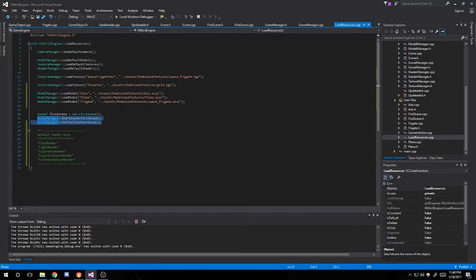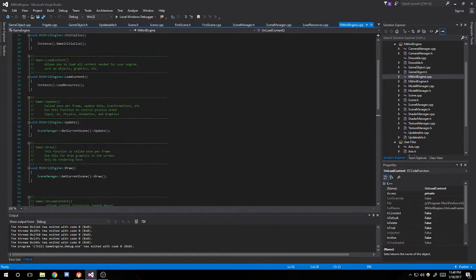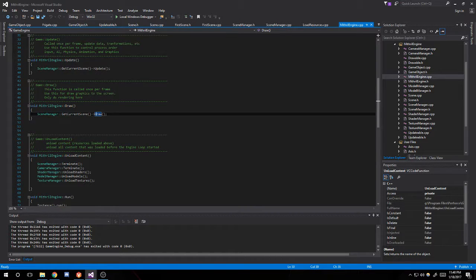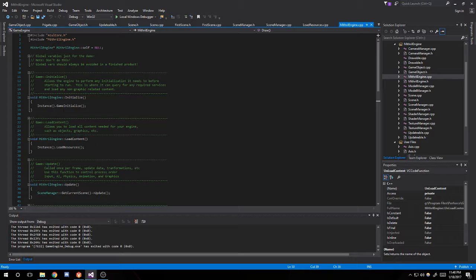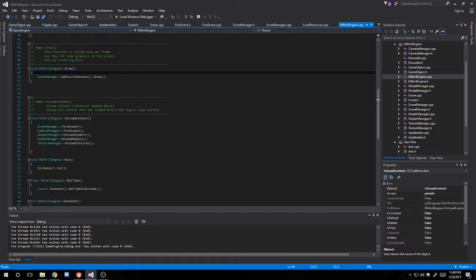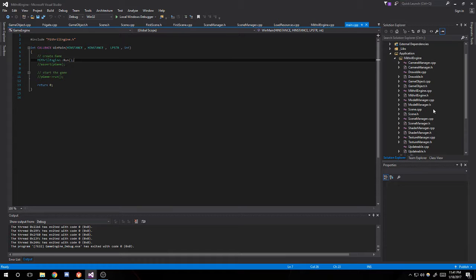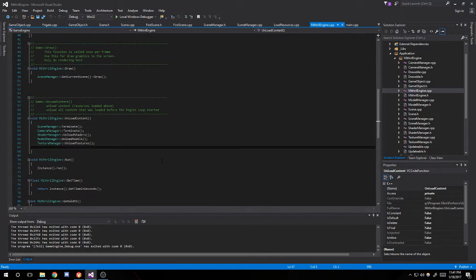And I have these as two separate functions because I want to separate the initialization from setting the start scene. But what that does in my game.cpp or engine.cpp now, all I do is just call update on the current scene and draw on the current scene, and it's pretty much good to go. This is all completely free of user code now. All I do is initialize load resources and then do the respective functions for my scene, and then I terminate all of my managers here. And main, of course, now just calls the engine run, since that really just calls run on the engine here.